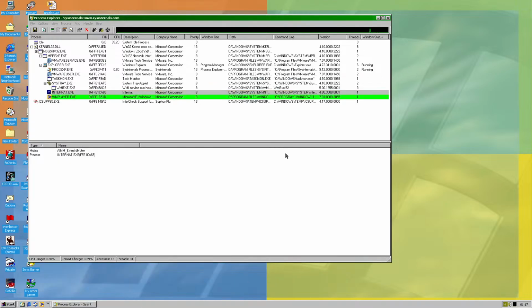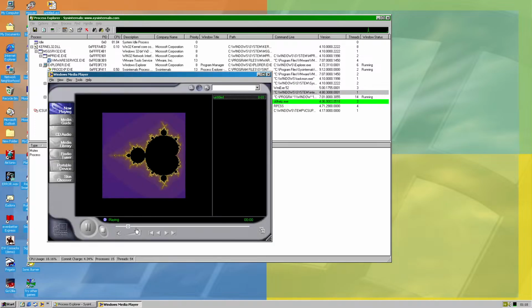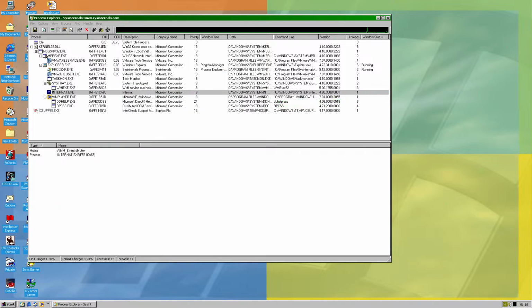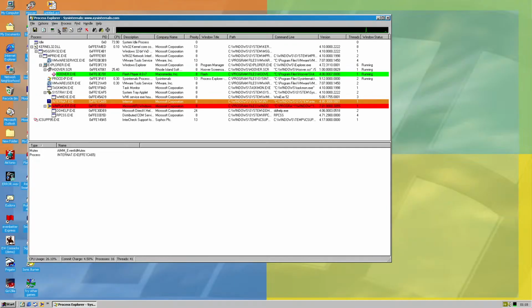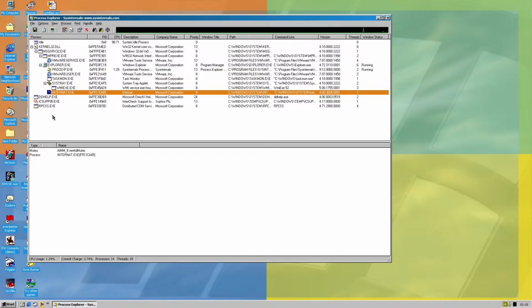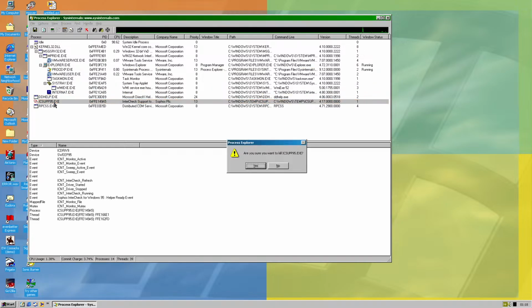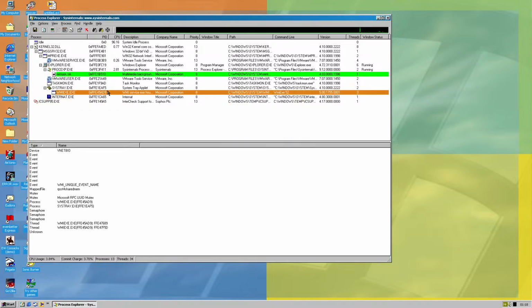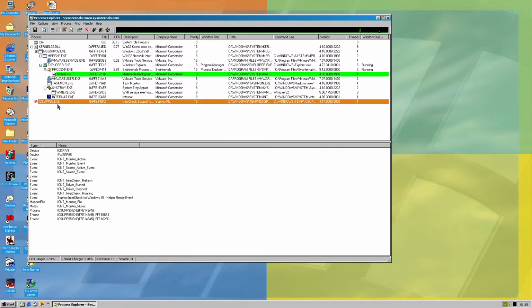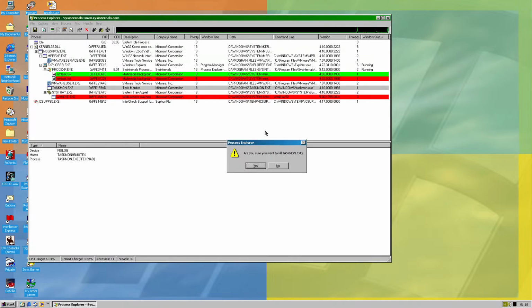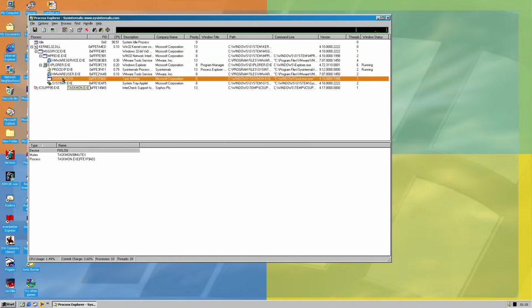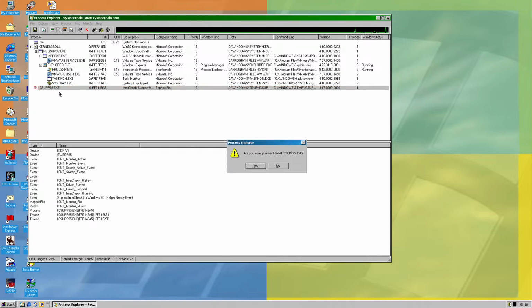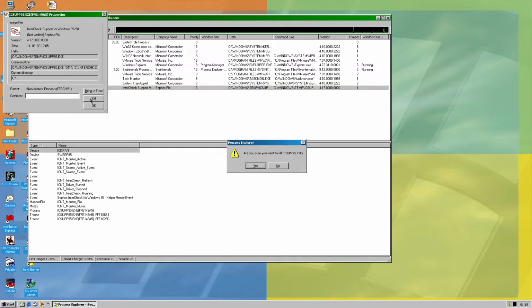Hold on a sec. Let me check if... No, that's not it. I'm just trying to check if... Okay, there's still sound. But this damn thing is still active in here. Oh, I think I screwed up something now. Oh, whoops. I killed the language thingy. But yeah, as you can see, it's literally not possible to kill it properly.